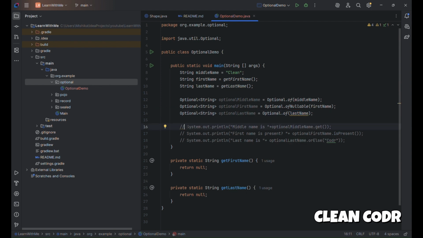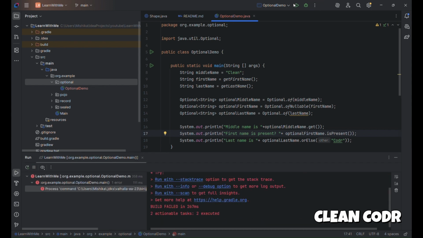Now I want to demonstrate different utility methods, for example get, isPresent and a functional type orElse. So I have put in three operations here. For the middle name, I'm simply doing a get, which is completely fine to do without isPresent if you have used Optional.of. If you're using Optional.ofNullable, you have to first check isPresent and only then do a get. To avoid that, you can definitely use what we have done in line number 18, but then it's up to you. I'm going to run this code and see what the log says.